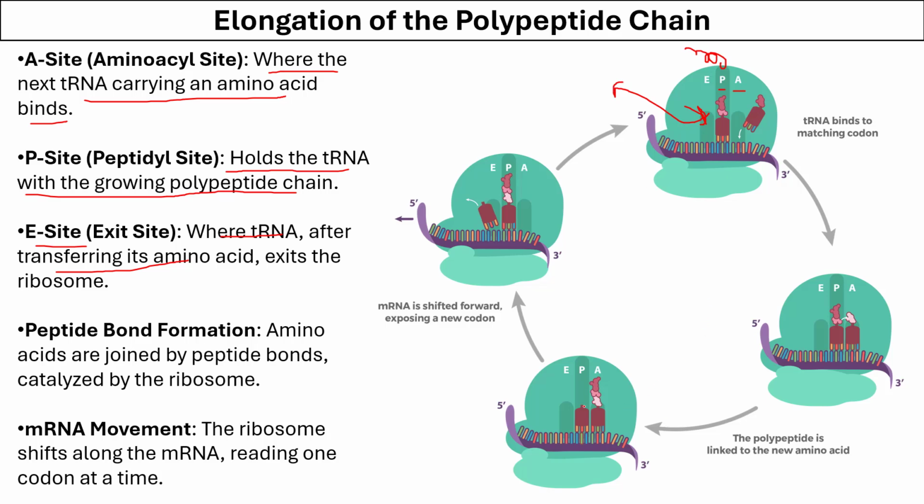So the polypeptide chain, as it keeps building, the tRNA keeps exiting from the E site. Now between the amino acids, there has to be formation of peptide bonds, which leads to the formation of a long strand of polypeptides. Gradually, the ribosome keeps shifting its position on the mRNA strand to the next codon, and the amino acids are brought in by tRNA, and the polypeptide chain keeps building in the P site.